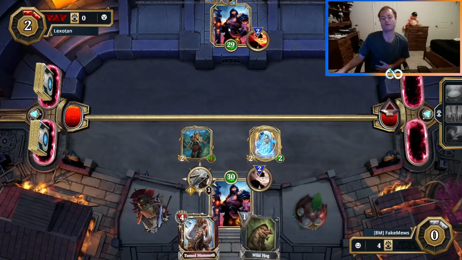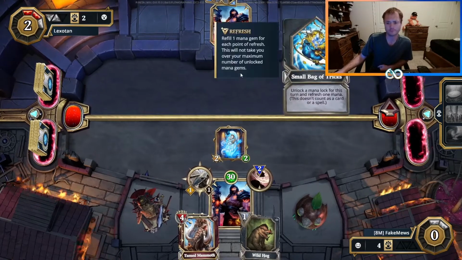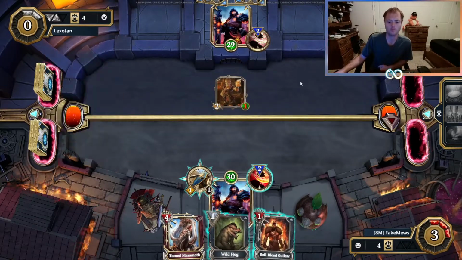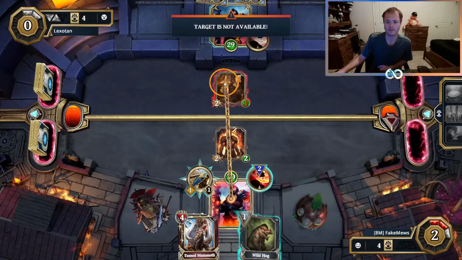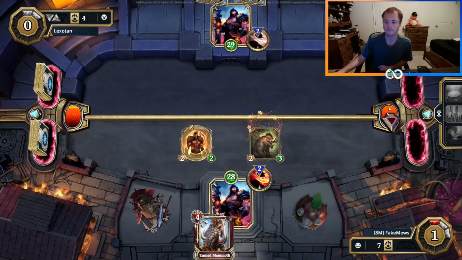Okay, they have the Auric Rush, which is useful in the situation from their point of view, but they don't have a way to peel off the Enduring Shield. Okay, so they're going to get this attack in. We, at worst case, get Wild Hog on the board here. Okay, Blood Boil Outlaw. I think I'd rather have this have the buff. So we're going to play that first. That way it guarantees the buff. Well, it actually puts the buff there. And we'll play the Wild Hog as well.